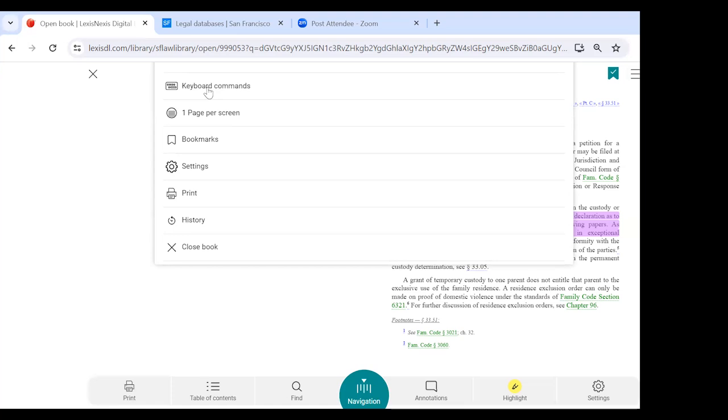And if there's anyone that utilizes a screen reader, all of our titles are compatible with 99% of the screen readers on the market. So this will walk you through it. Under keyboard commands, it'll show you how to utilize a screen reader with the digital library titles. But if you need further assistance, you can reach out to your library staff or reach out to me. I'd be happy to walk you through it.